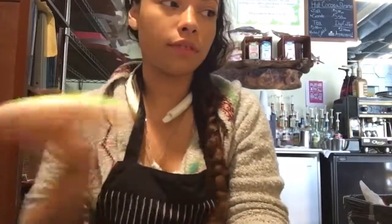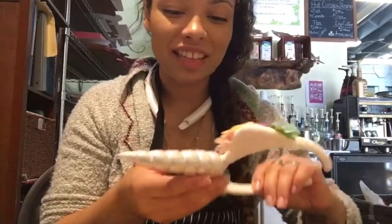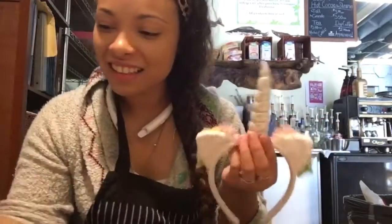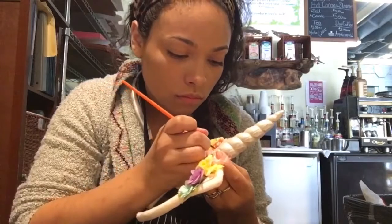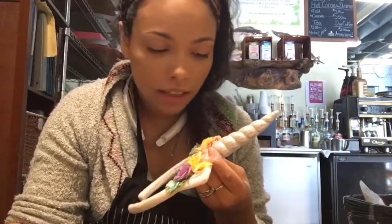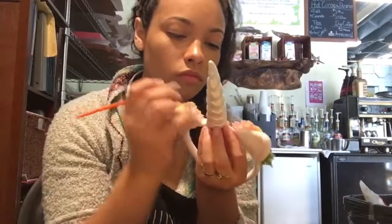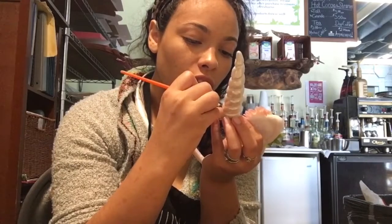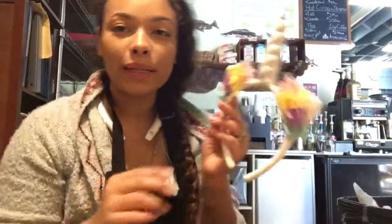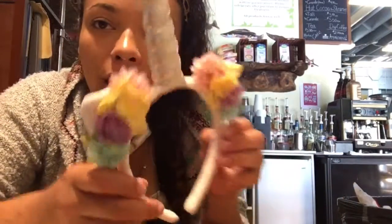I'm going to go ahead and shake this really well first. Then I'm going to take these off — I got these from Forever 21. My boyfriend always finds me the coolest stuff; we were standing in line and he was like 'babe, do you want these?' I'm literally just painting it on. I can see the string — I'm kind of soaking the string in this glow in the dark paint. I thought I was going to have to be really careful but it's so translucent you can't even tell where it's going. Okay, I just finished painting these — you can barely see the paint on here, which is really cool, but they should glow now.